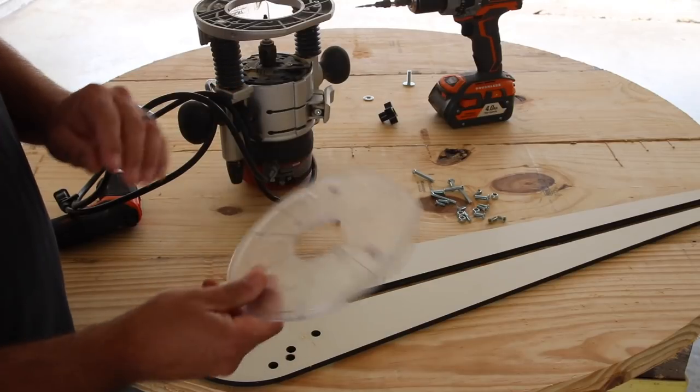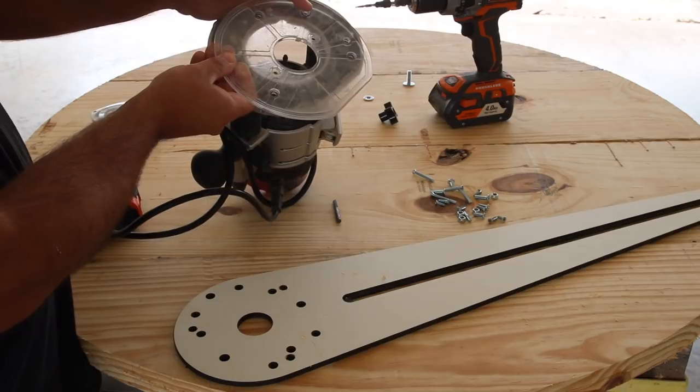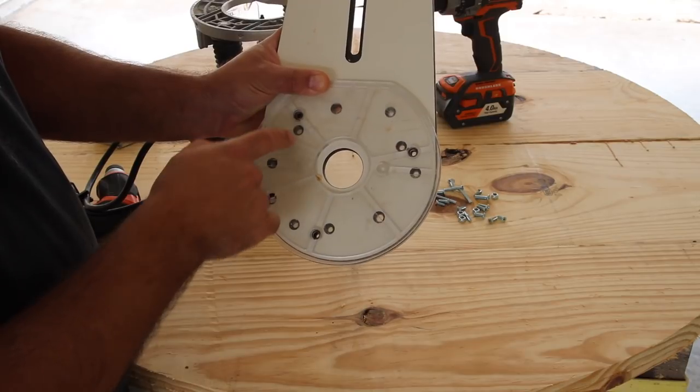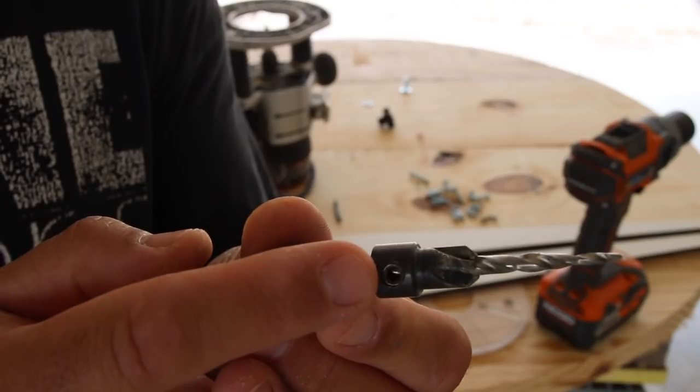The way I went about this was I took the little clear plate off of the router. Most routers have these. There's three screws holding it on. I just marked them with a Sharpie so I knew which ones they were. Lined it up with the center hole on the jig. Marked the jig with a pencil. And then I just drilled the holes with a drill bit.